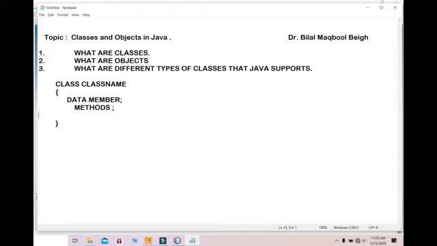We can say that within Java, when a data member or a variable is defined, it is termed an instance variable. Or in other terms, we can say that within Java, variables can be of three types. The first one will be the local variable.